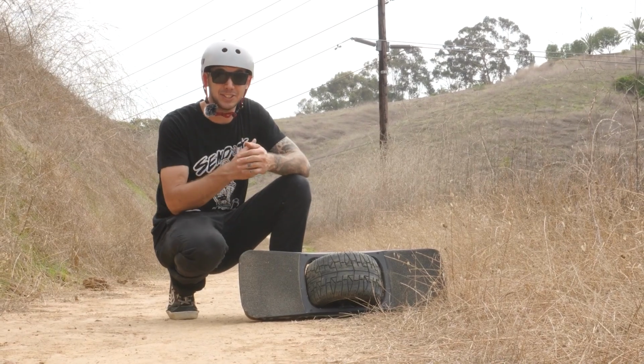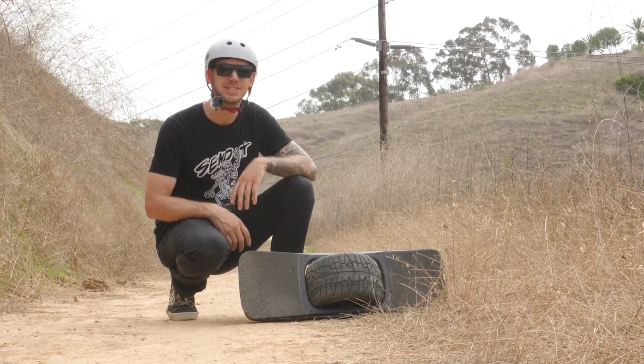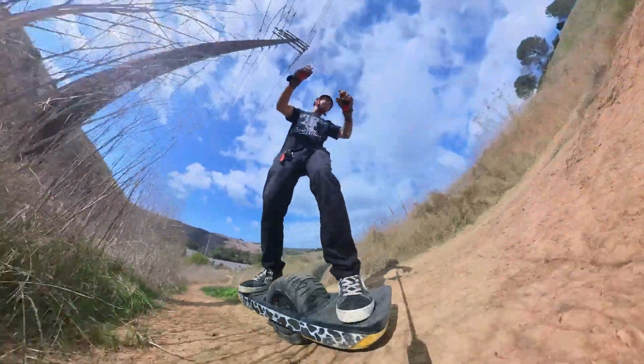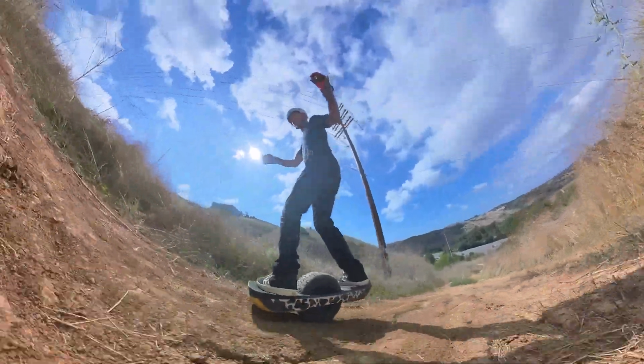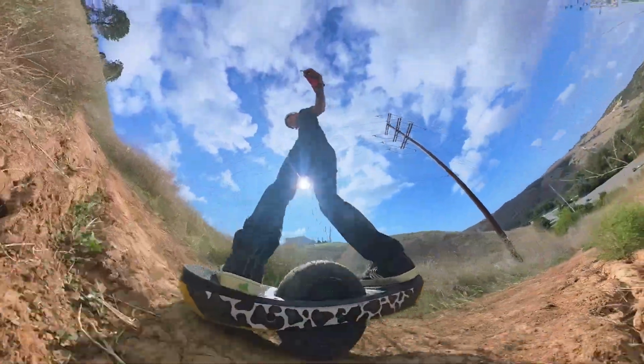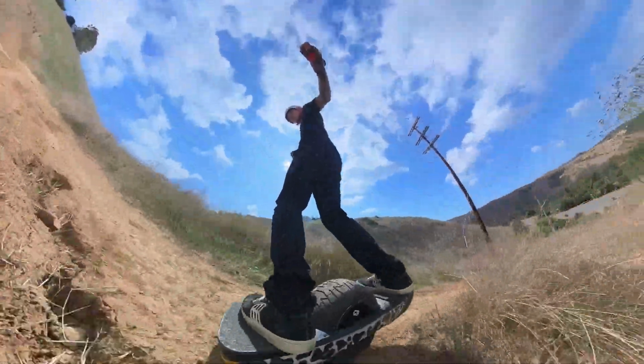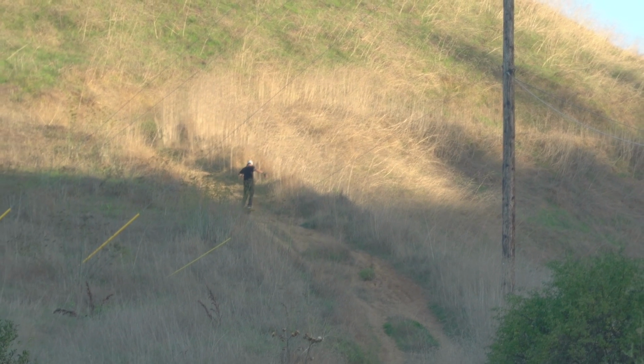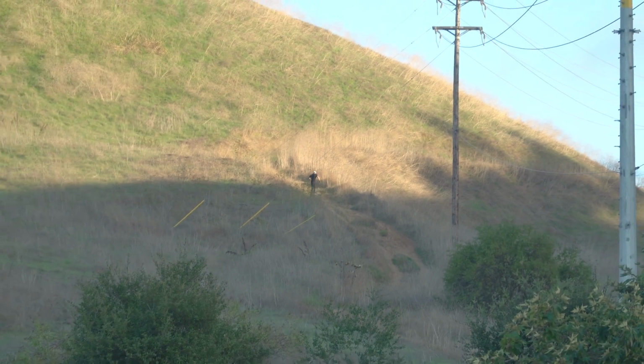And climbing hills is nuts, dude. It literally is like a goat climbing a hill. It really can just mash up the hill. This hill I'm on top of right now, I've only made it up a handful of times, and this goat made it seem easy climbing up the hill. So that's pretty sweet. Living up to its name. The goat, baby.